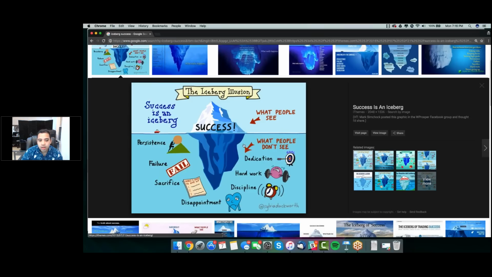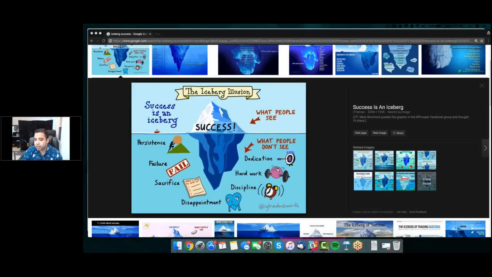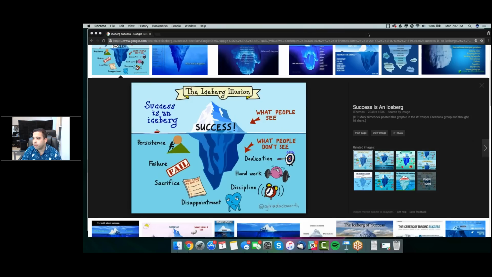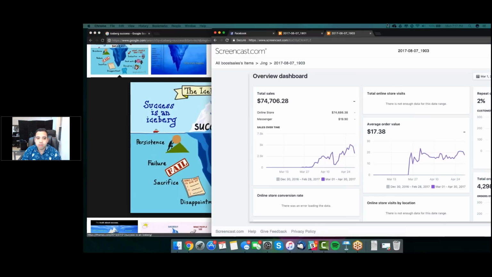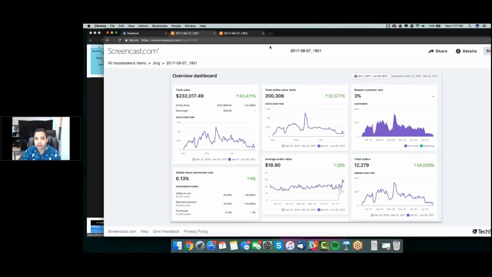It took a lot of hard work, resilience, persistence, grit, and dedication. I'm not going to tell you that e-commerce is an easy task. It is a lot easier if you know how to do it correctly. But with this iceberg effect, I want you to understand that this is not a get-rich-quick scheme. If you're coming into this webinar thinking e-commerce is a get-rich-quick scheme, it's not, because it takes a lot of work, a lot of dedication, a lot of ad spend, and a lot of know-how to do this correctly. Just like my student Brandon, he didn't get here without spending a lot of money on ads.